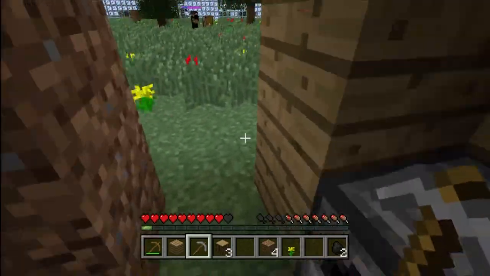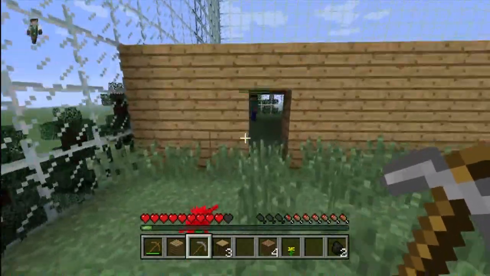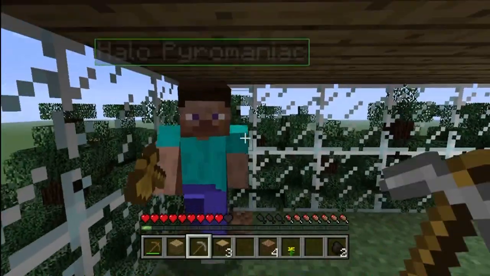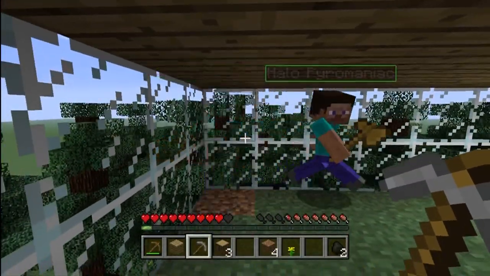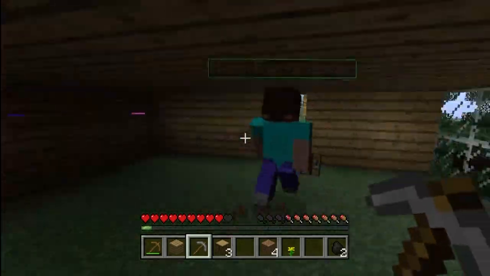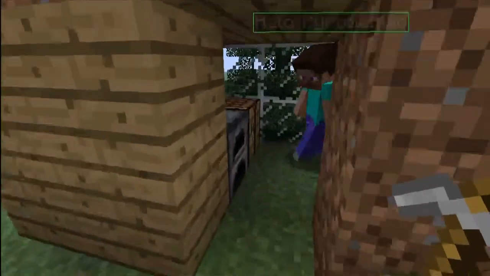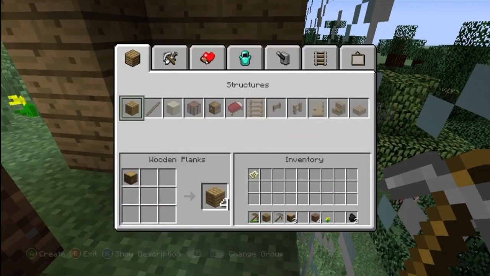Hey, somebody took my... Was that you, Simon? I'll kill you. Are you serious? No, I didn't take it. I just saw you breaking. What? Do I have to kill you? Give me my crafting table back. I'll put it back. Doing this crap, man. Thieving my crafting table. That's just dirty.